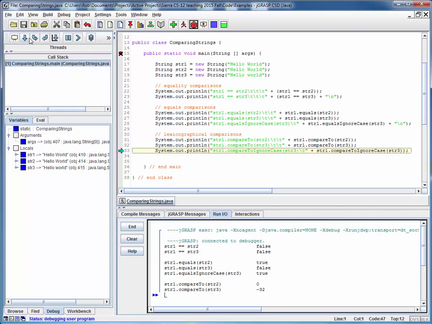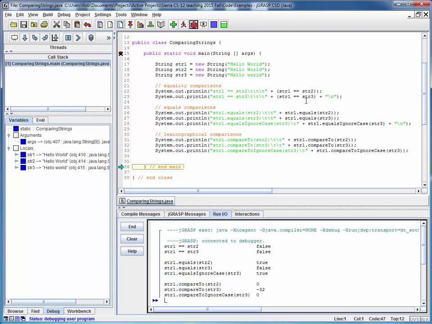And if we want to make that same comparison in a case-insensitive way, we can use the compareToIgnoreCase method, in which case these kind of case distinctions will be ignored, and we'll once again find that these 2 strings are the same in dictionary order, ignoring case.